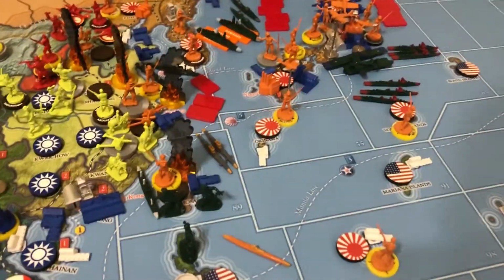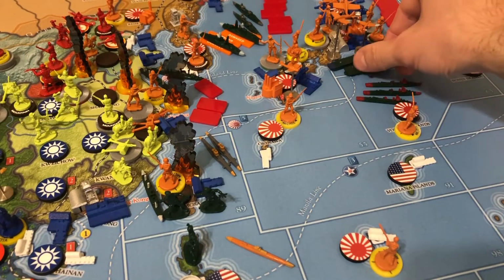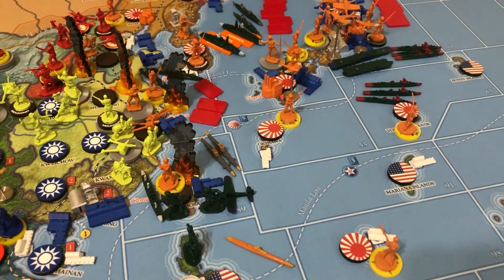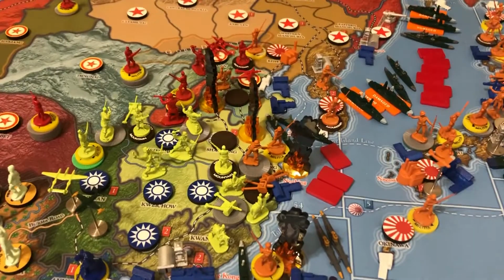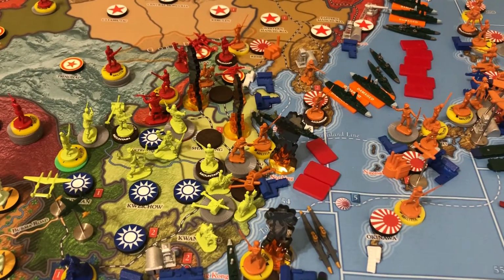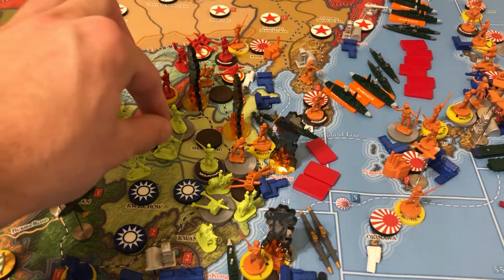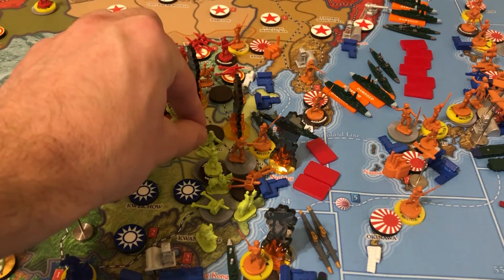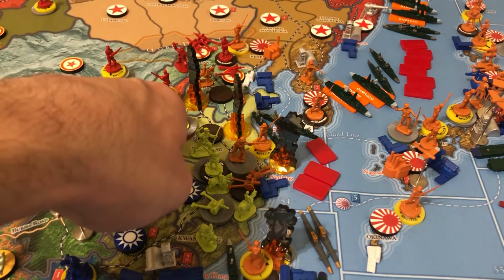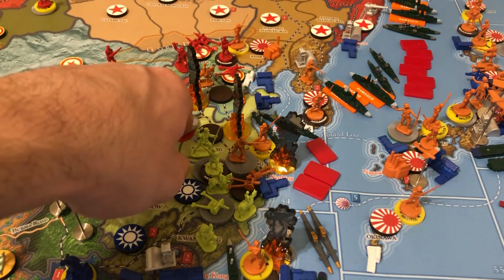And joining them will be something that is off screen, so I need to rotate here. This TAC bomber, 1, 2, 3, 4, will have 1 space left over afterwards. Up here into China, we're going to have a walk-on from Szechuan into Shantung, 1 infantry. And then the rest of our Szechuan army is going to go into Hope, so 7 infantry.